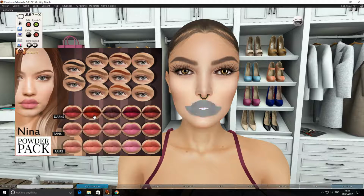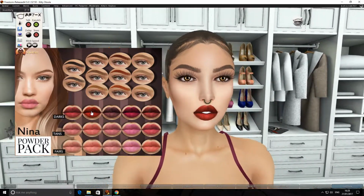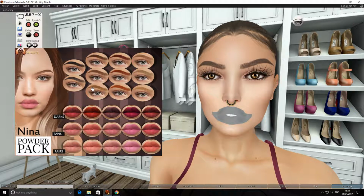Darks, tans and fairs. Let's try some lips as well. Oh, I like that one. And the lips are good too. What do we think? Okay, let's try a different colour lipstick. Let's try a different colour brow. I get the feeling these are going to be very useful with particularly different blonde and ginger shades of hair. I like the lipstick colours very, very much. I'm not sure if I'm completely sold on the brows, if I'm brutally honest. They do look good, but they're a little bit too thick for my kind of preference.